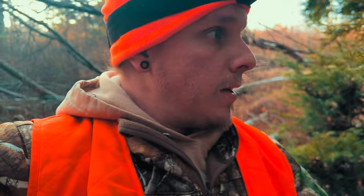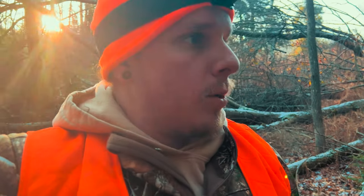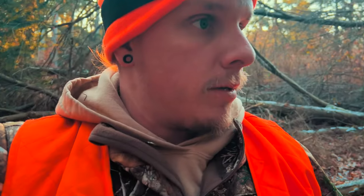That was good though. A lot of misses. I think my ammo is old. I don't know if you guys could tell from the GoPro, but it's like barely firing, so I have to start looking for 22 ammo, I guess. Why don't we go cook these things up? I'm gonna try to make squirrel backstrap today.